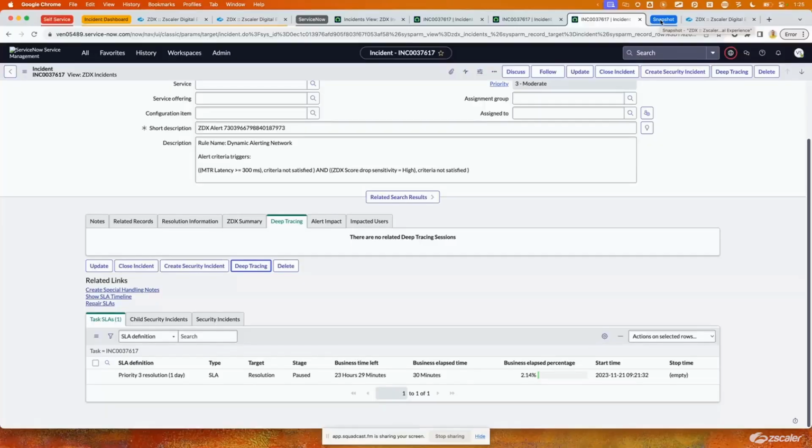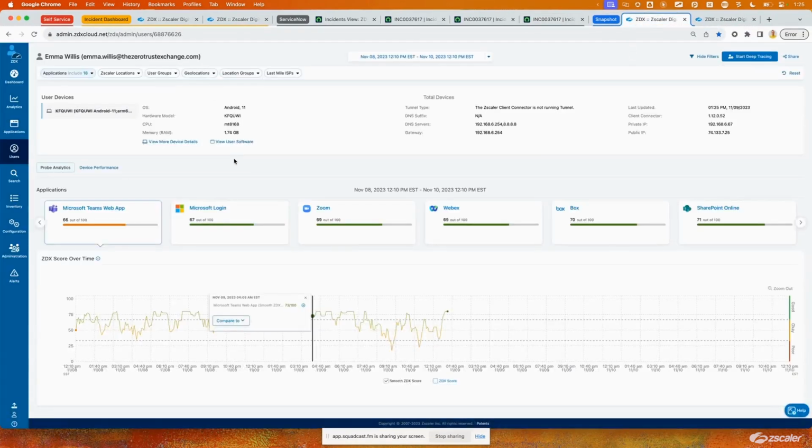Yes. So I wanted to show one last feature, which is the snapshot component. As the name suggests, a snapshot is basically enabling the IT teams and the help desk, or whoever, as a ZDX admin, to go in and take a point in time, freeze that user's page and share it with other people.